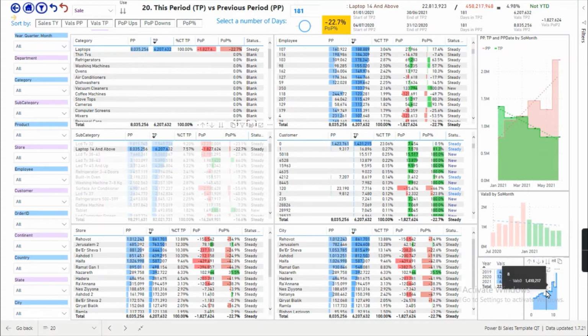The end of the year is very strong, especially in laptops. You see how it's increasing all over the year in laptop with the high peak in December. So we're comparing the slow part of the year to the high part of the last year. That's the reason that we have a decrease of 23%. Okay, you can see it.